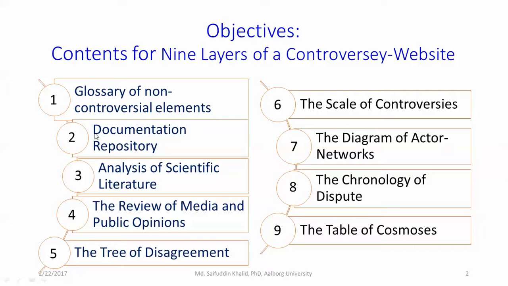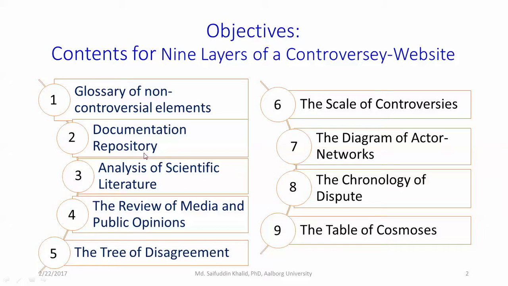Then we are going to make a documentation repository where we are going to put the list of references that we are including in this literature review, and those we are going to include for our meta-analysis. And the other part is an analysis of scientific literature where we shall do a thematic analysis or identify the main themes of controversy within the selected literature.